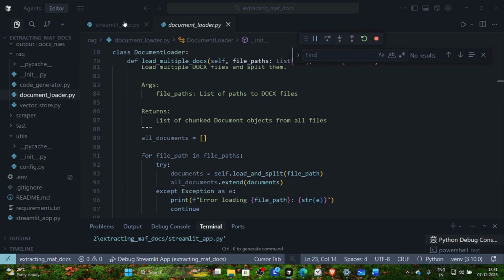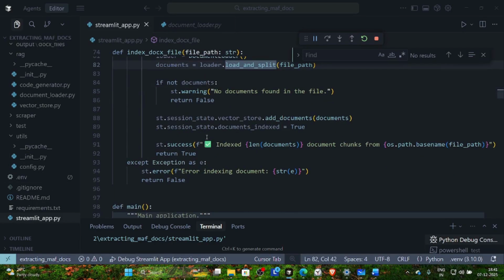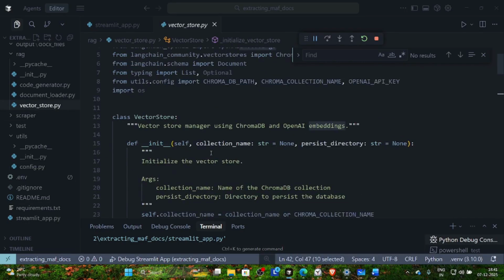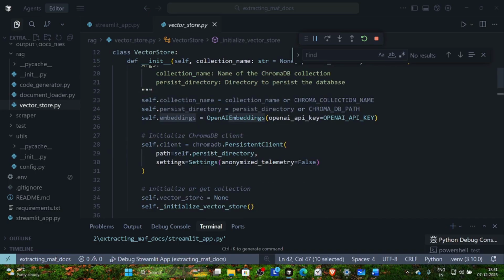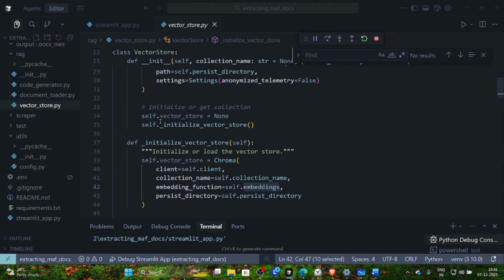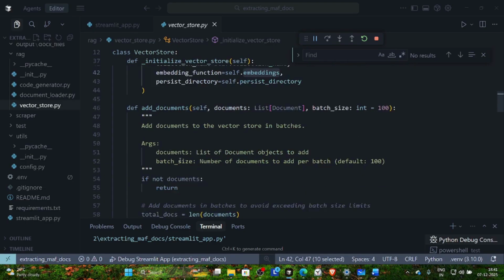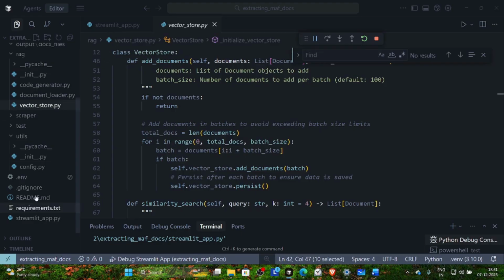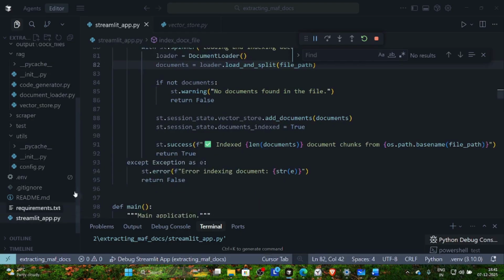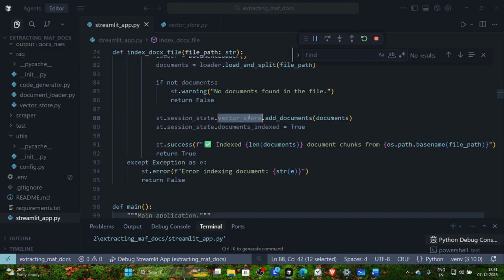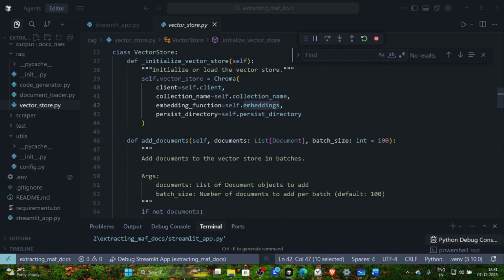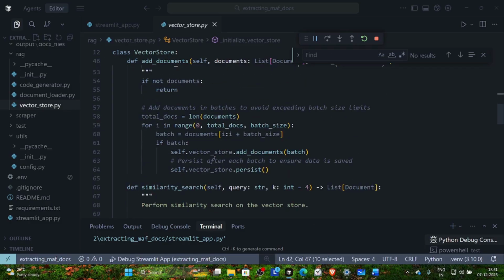What we do next is, once you get the documents, you add them to the vector store. The vector store here, we can see, is already initialized with the collection name and the directory, and the embedding is also set up, right? So once you add the documents to the vector store, the embedding part is automatically done.